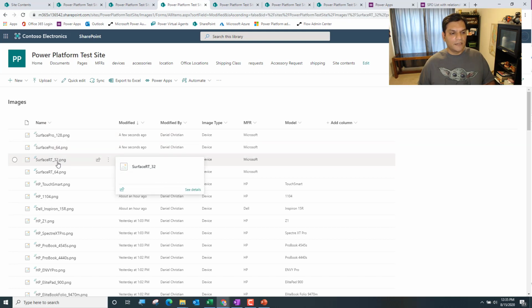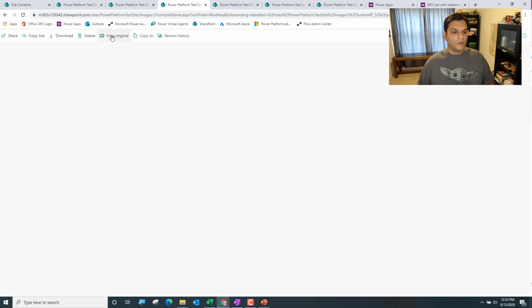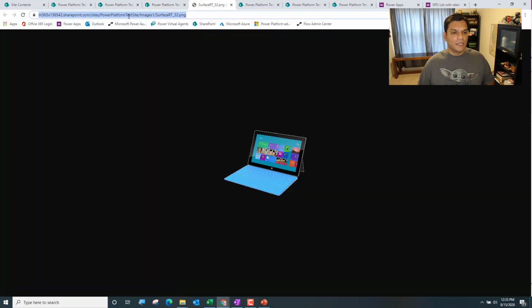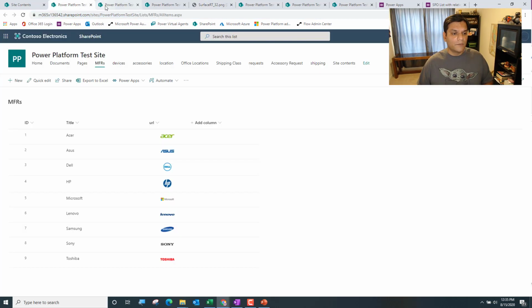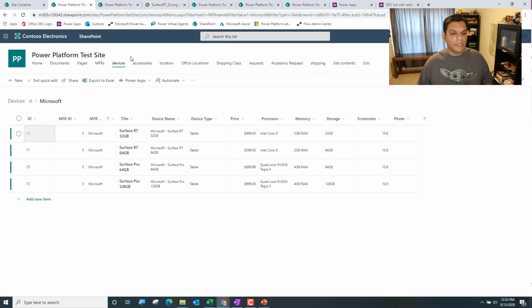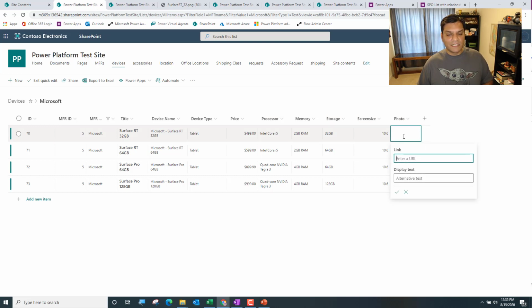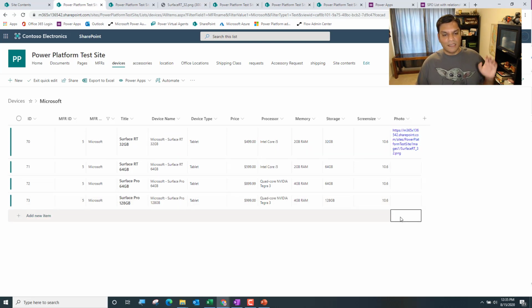I'm going to click on that. Remember, I'm going to click on the original image, and I've clicked on it, doing a Control-C for copy. Come back now. Let me just close this one. Come back here, and in the photo, I'm going to select it and paste it. When I select it, these two already come up. All I need to do is paste it on the link. That's it. And I can hit the check, and it saves it over there.